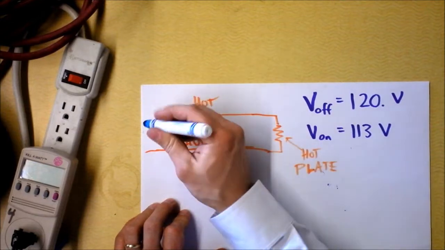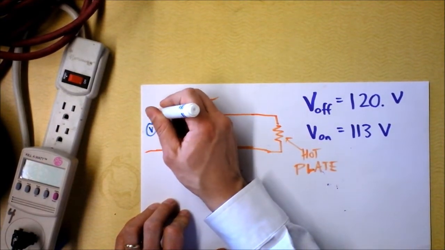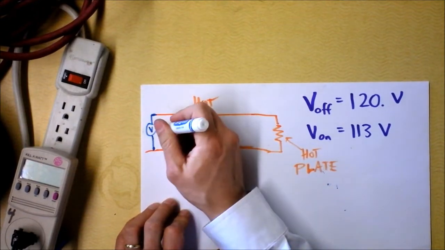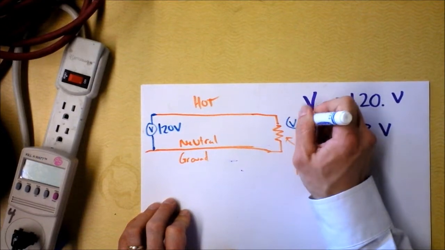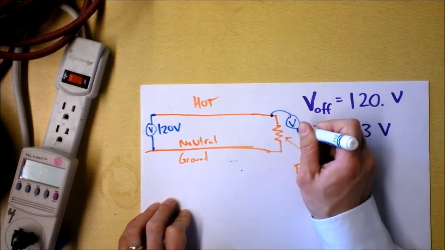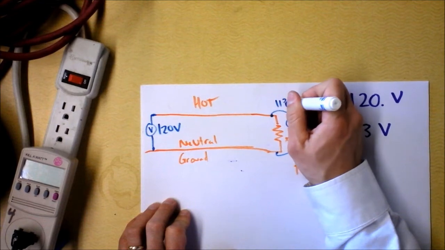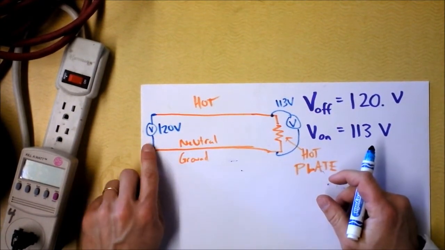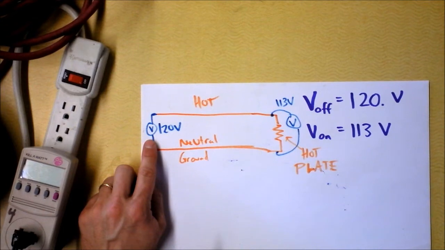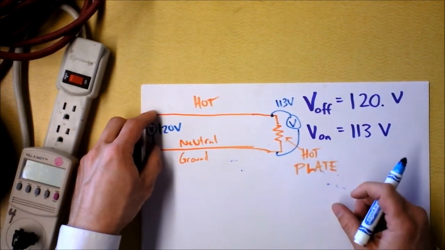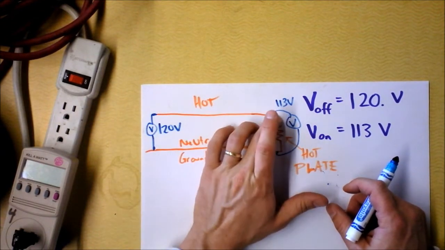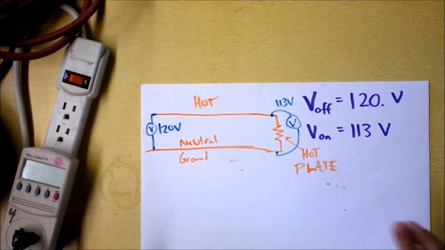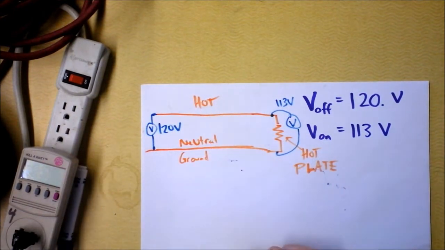Hot versus neutral. That voltage over here, if I connect to that wire and to that wire right there, I'm reading 120 volts. But if I connect right here, the voltage between there and there is only 113 volts. And I'm arguing that if I could go over to the transformer that my power utility owns, I could still measure 120 volts over here. So something's happened between here and here. And I like to pretend that wires don't have any resistance, but clearly, this length of wire does have some resistance and has caused a voltage drop across the wire.